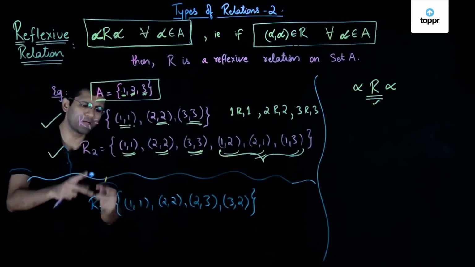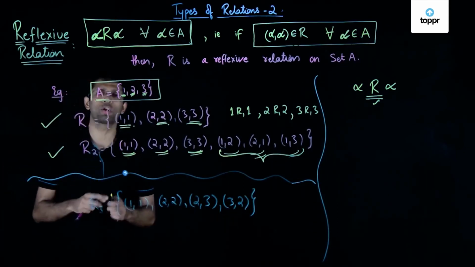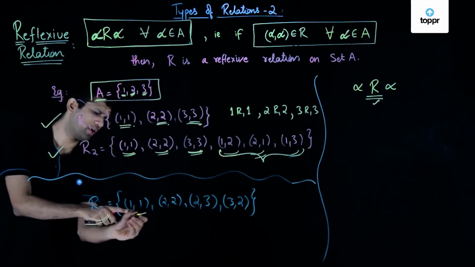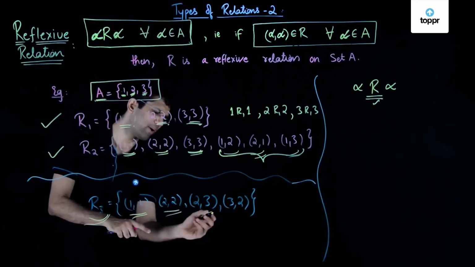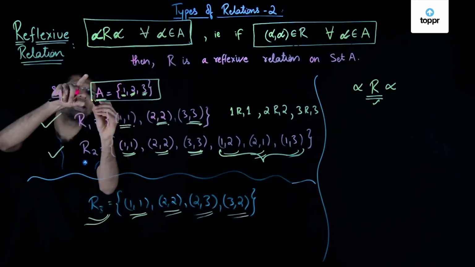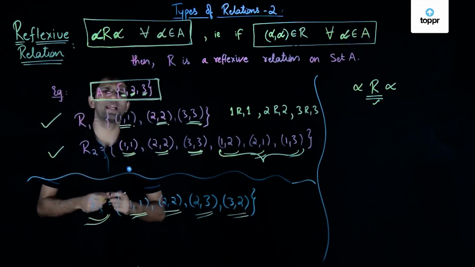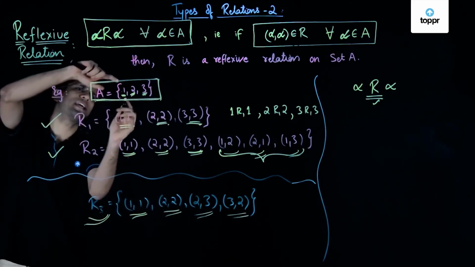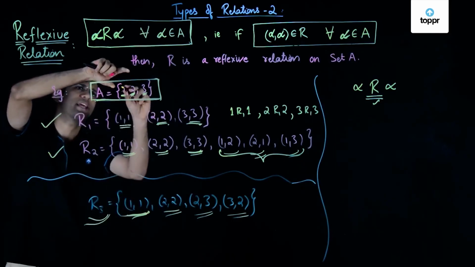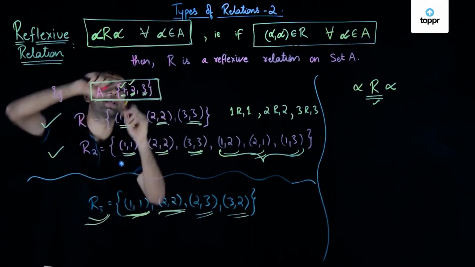And now let us try to determine or find out if R3 is again a reflexive relation on A or not. So now we have taken a sample relation R3, which consists of ordered pairs (1, 1), (2, 2), (2, 3) and (3, 2). Now if you look at R3 and if you look at set A, we know that a reflexive relation is one in which every element is related to itself. And so if you look at the first element 1 of set A, you will realize that 1 is related to itself. So this is taken care of. If you look at the element 2, you will see that 2 is also related to itself. So 2 is also taken care of.